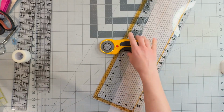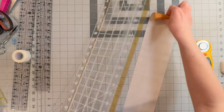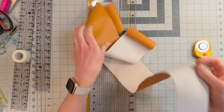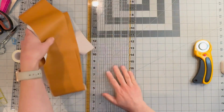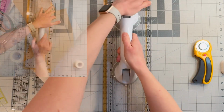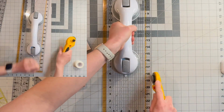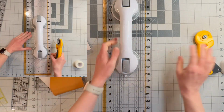And there, with the combination of the added friction from this tape with the vinyl slippery side down and the downward pressure on that ruler, I was able to cut that strap with very minimal slipping. And then again, if putting the downward pressure is hard for you, you can pop one of these suction cup things on, and then you can just hold that in place a little easier, and then you just do the same thing, cutting against that ruler with your rotary cutter.